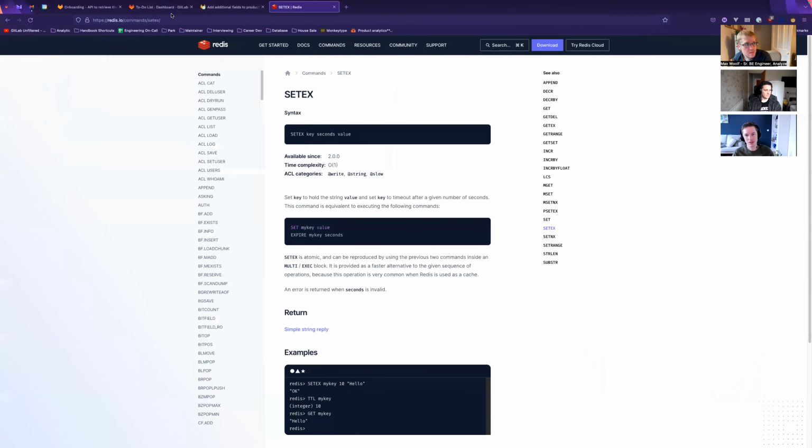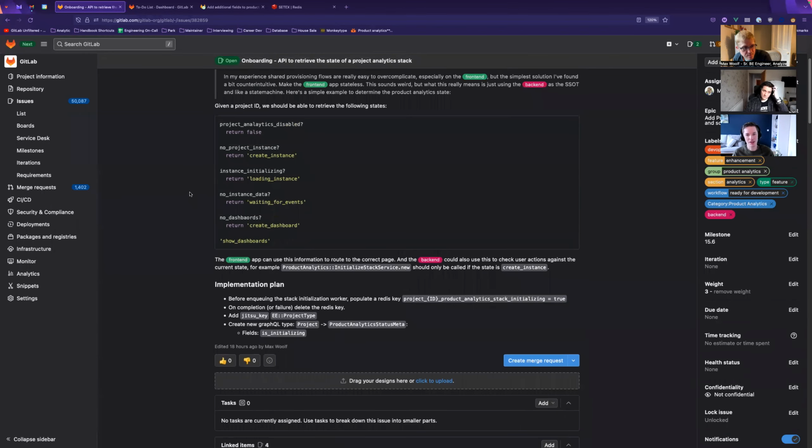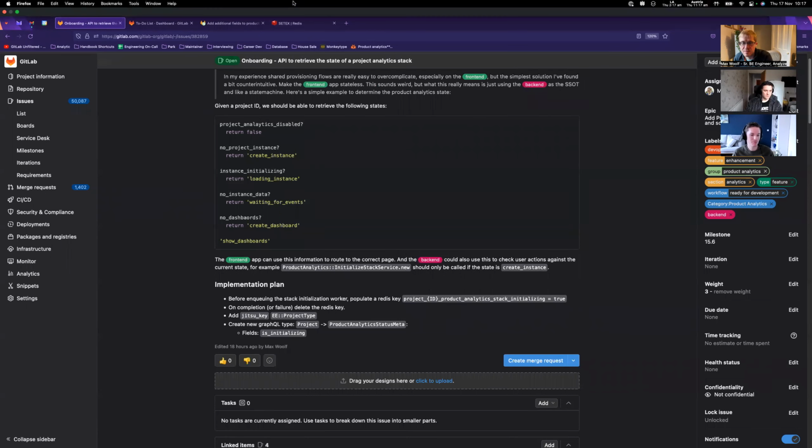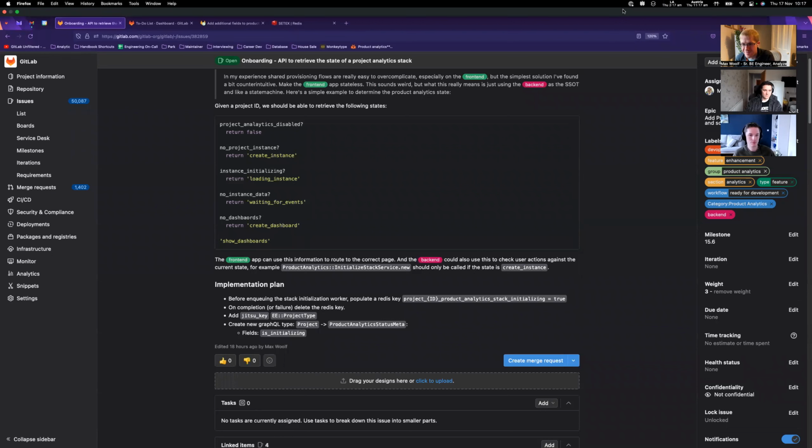I'm still very much in favor of going the state machine route, but if we want the simplest thing that we can do for a start, I feel like this is probably it. But that's where I'm leaning, that's my two cents, because the state machine is going to take longer. It's going to be a not insignificant amount of work.